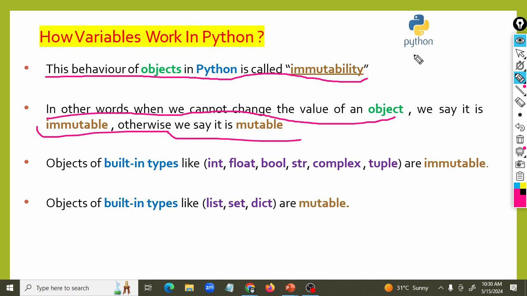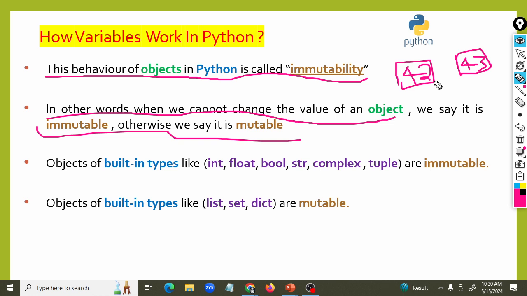So in the previous example, a is equal to 42, so you cannot overwrite this 42 and change it into 43. You have to create an object with 43, meaning you cannot change the existing object value, you have to create a new object instead. This nature of an object is called immutability.